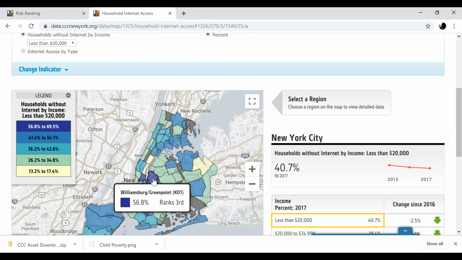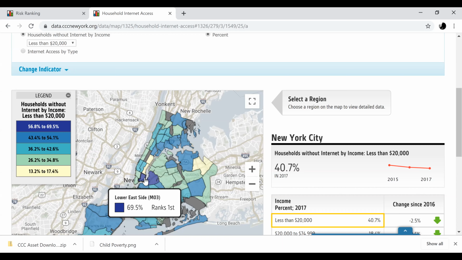So when we're thinking about the upcoming 2020 decennial census, where more households than ever before are going to be completing the census via the internet, we can use our data resources to identify areas of the city that might inform how organizations do outreach to areas that might need more or less support to access their census forms online.